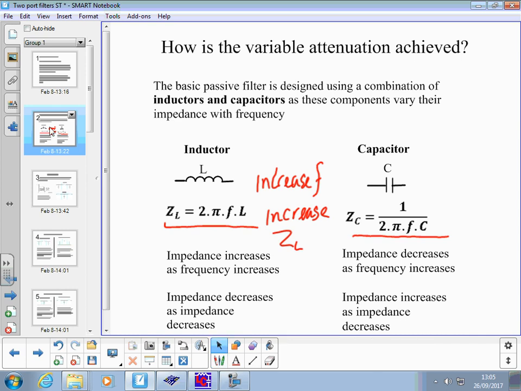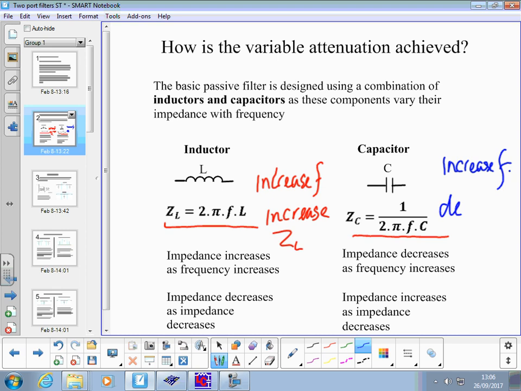With the capacitor, increase F, decrease ZC, the impedance of the capacitor. So in terms of changes in frequency, the impedance changes in opposite directions for these two components.